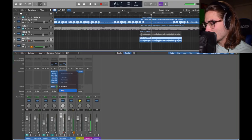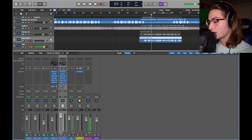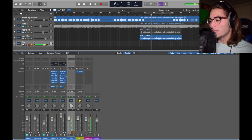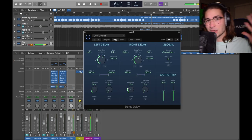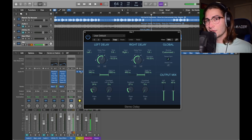Now, we're talking about a stereo delay in the bus one, so go to the empty cell, bus one. It's going to create this bus. We got to add a stereo delay to it. Make sure it's in a bus, bus one. Stereo delay just basically bounces it around the sides of your head. It's going to go here, then here. It's not going to be an echo in the front. It's going to be here and here.